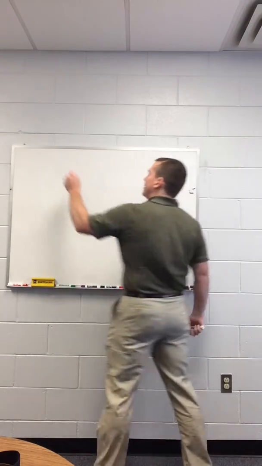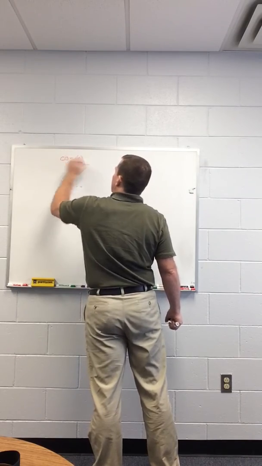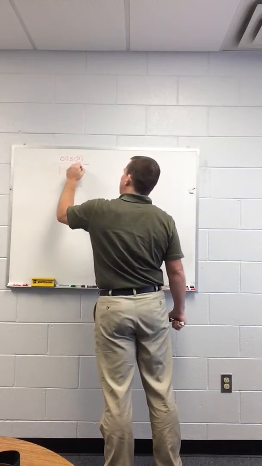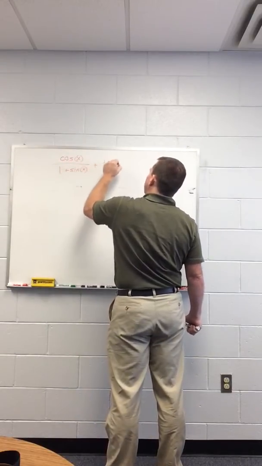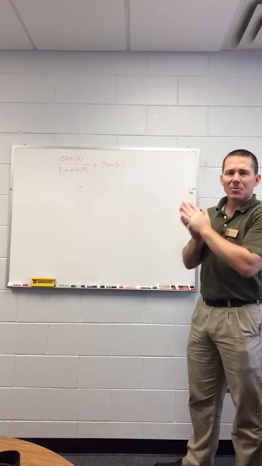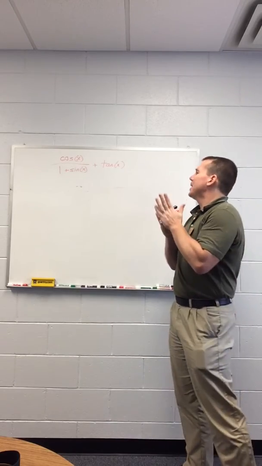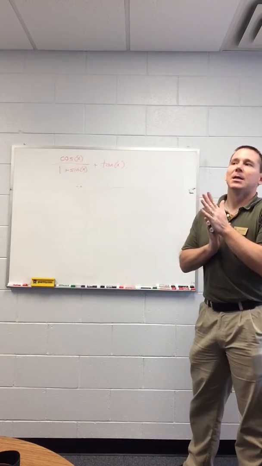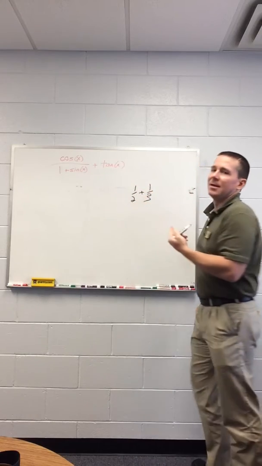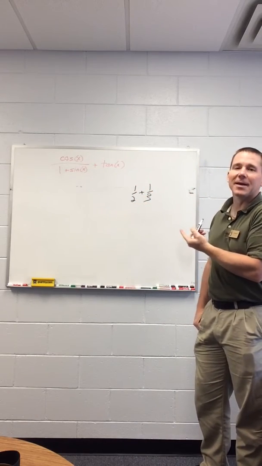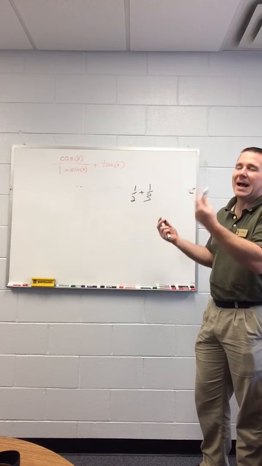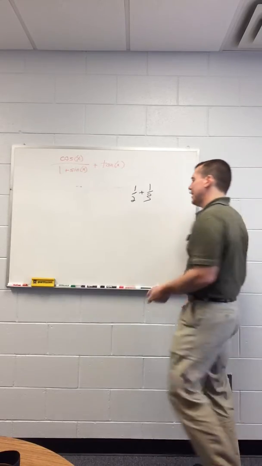Let's see, suppose we have cosine x over 1 plus sine x plus tan x. Okay, and we're going to simplify this one too. And again, the question becomes, how do I simplify it? Well, if I had fractions, if I had something like 1/2 plus 1/3, if I told you to simplify it, what would you do? You'd add them together. You'd find a common denominator, multiply appropriately, and simplify them by just adding them together and solving the problem. So do the same thing here.